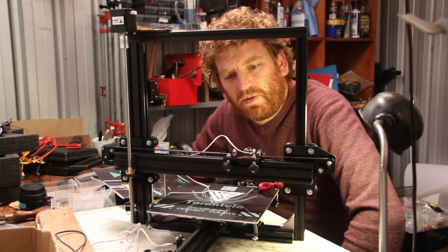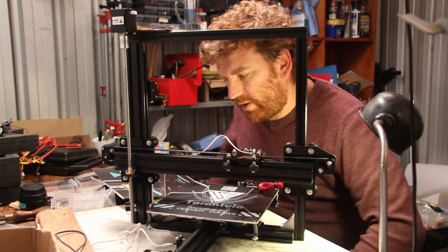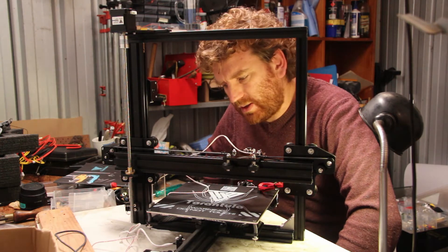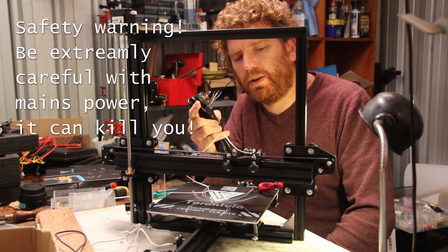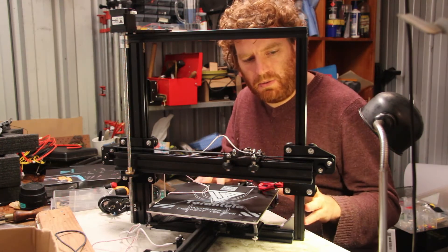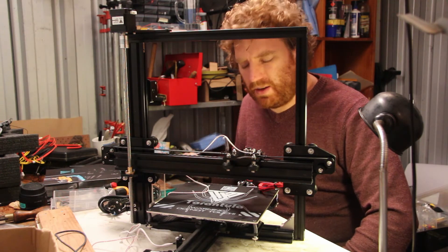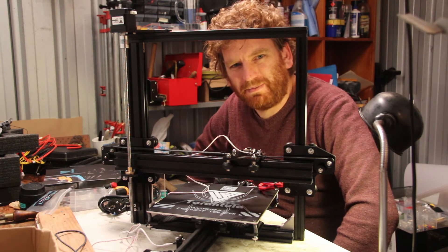I'm pretty much at the pointy end of the hardware side of this build and ready to move on to the wiring. There are a couple of things to note: there are some QR codes, and one of those QR codes points to a fairly comprehensive assembly video series. When the instructions were unclear, I just looked up the relevant video. The supplied power plug you have to manually wire into the power supply yourself — not a big deal, but worth mentioning. The general quality of components has been really good. The only problem I had was a couple of screws not threading properly, so I grabbed a flat file and filed a small taper on the end of the screw, and that solved it. Generally the assembly has been really fun. Now I'm moving on to the wiring.